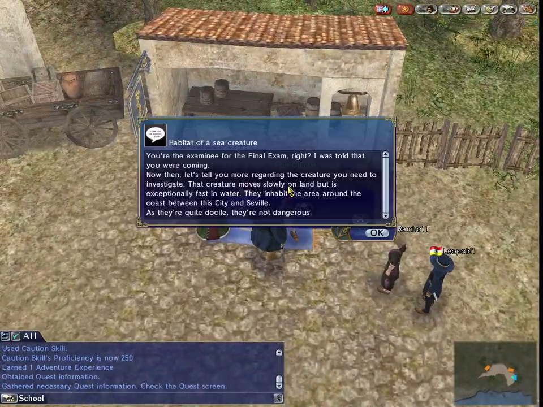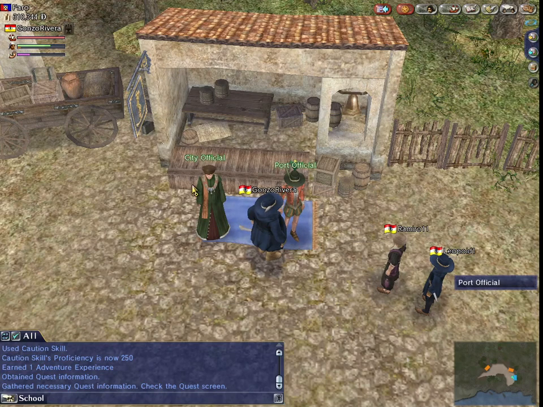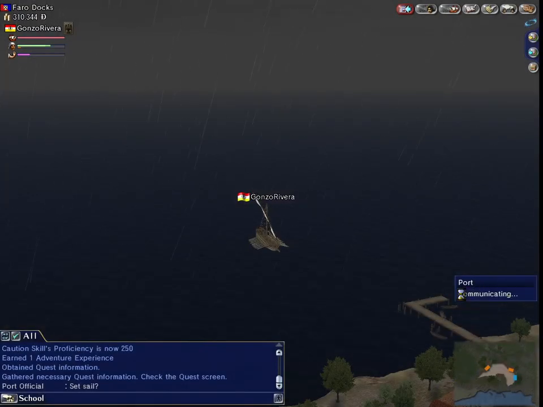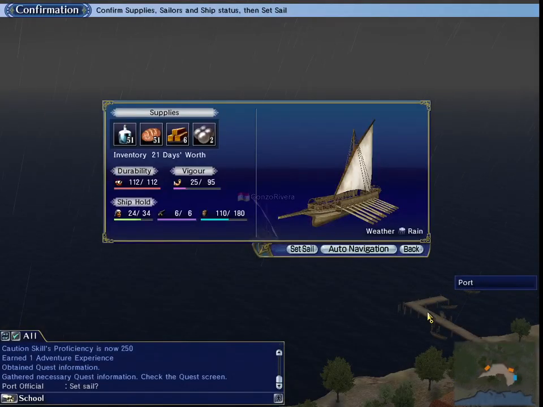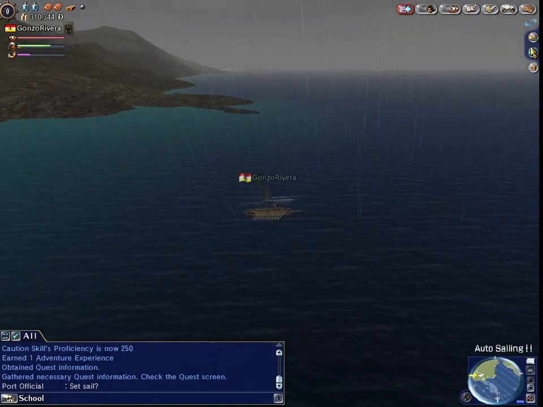All right, so we talked to the port official, like I said. They inhabit the area around the coast between this city and Seville. They're quite docile and not dangerous. So look at that, really close. Because it's close, we're just going to go to port. Now, in order to do this, we can't be auto-sailing. We have to be directly sailing ourselves. So we're going to set sail. And it said between here and Seville, so we're just going to start sailing towards Seville.